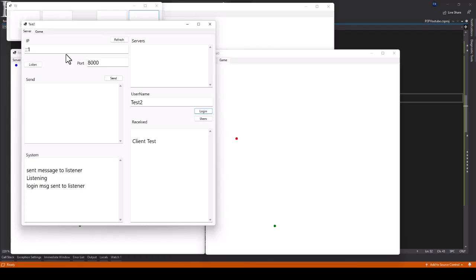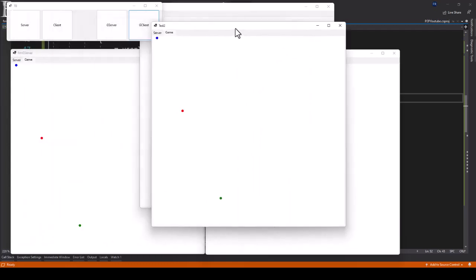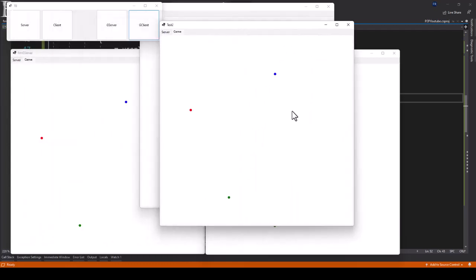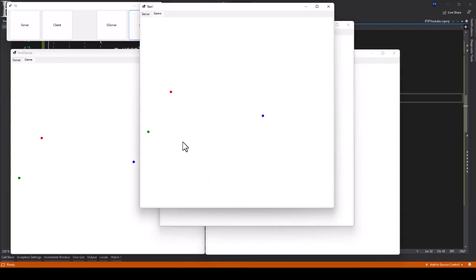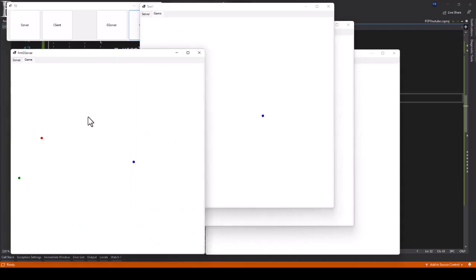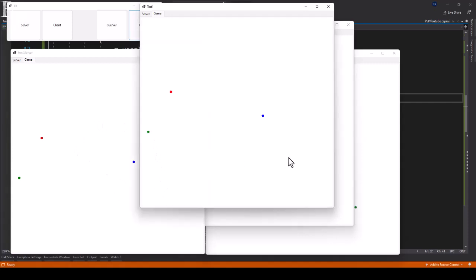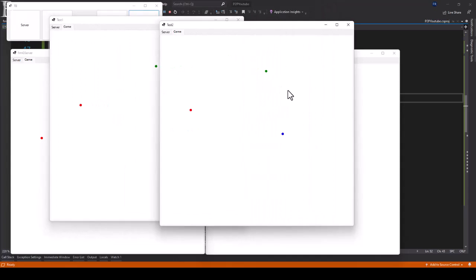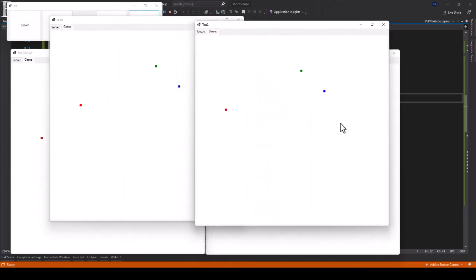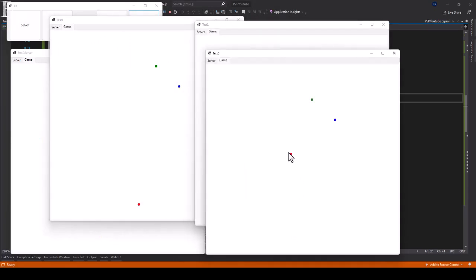But hopefully I'll be able to get back to this and implement some Win2D. And we can have little characters, maybe get them from Open Game Art. But right now the server, of course, we do nothing when we click around on it. And this does work across the internet, just like the previous sample did.